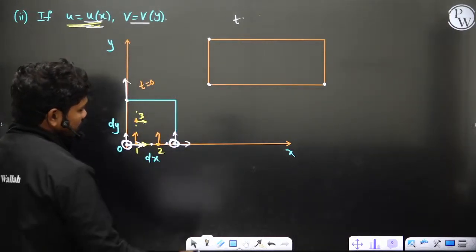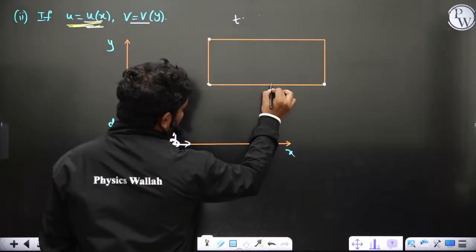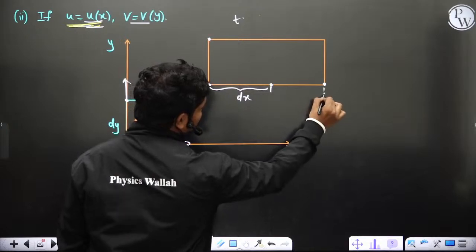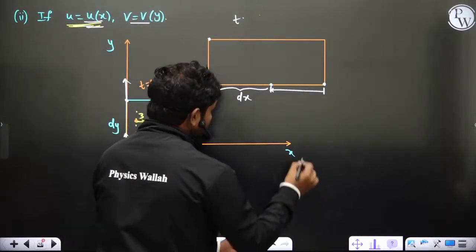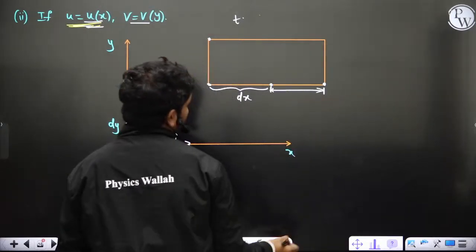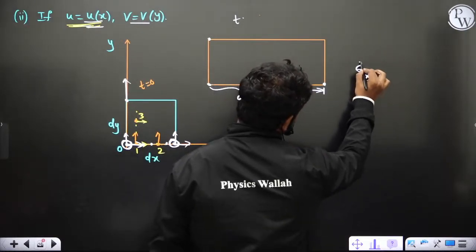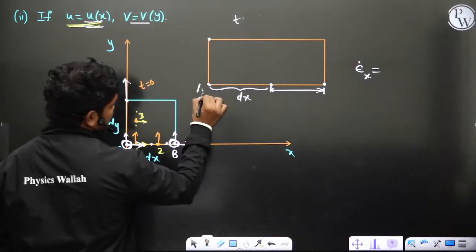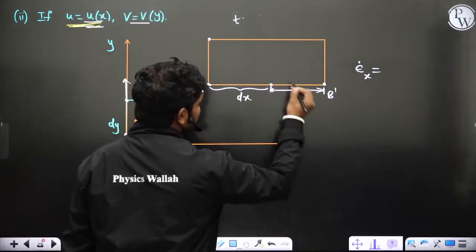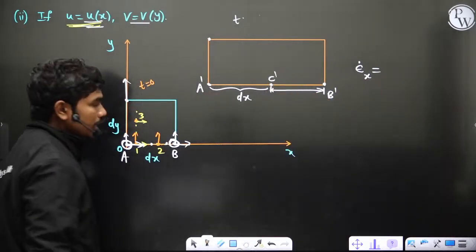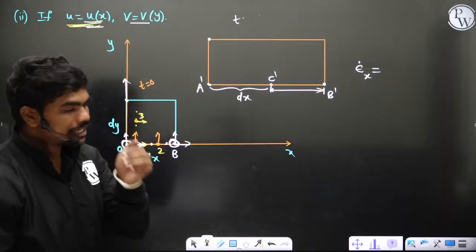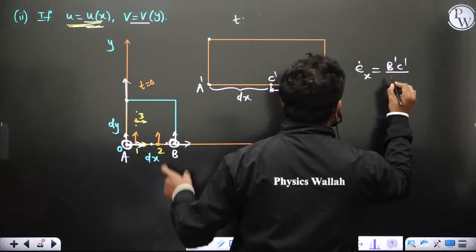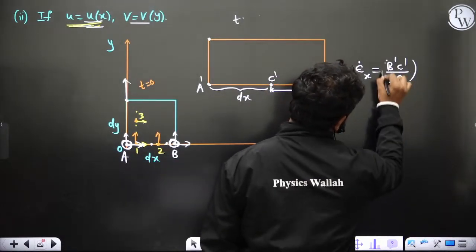Now, if this is the case, your job is to calculate the strains. So let us suppose this is dx again and this is the excess part in stretching, okay, so the change in length. Now, if you write the strain rate, if this is AB, this is A dash B dash, and let us say for example this is C dash, then you know the linear strain in the x direction is nothing but B dash C dash divided by this AB, and this is completely happening in a time dt.